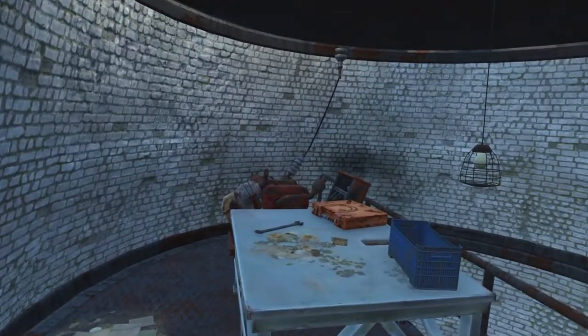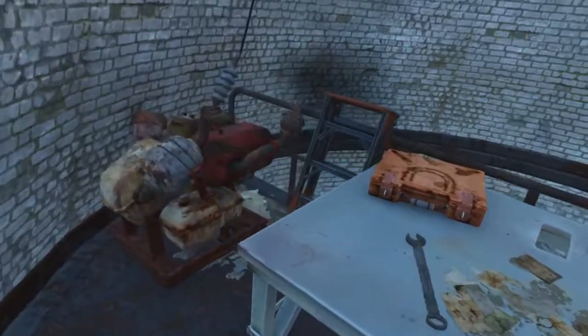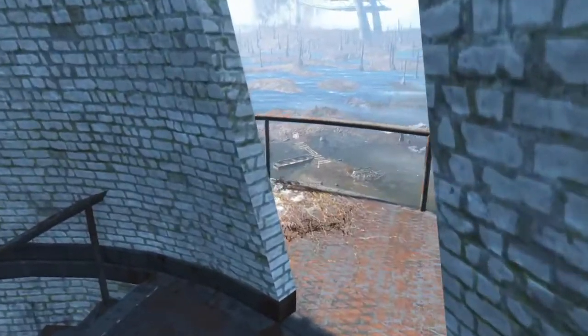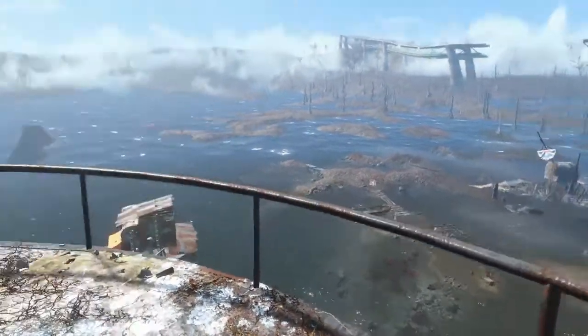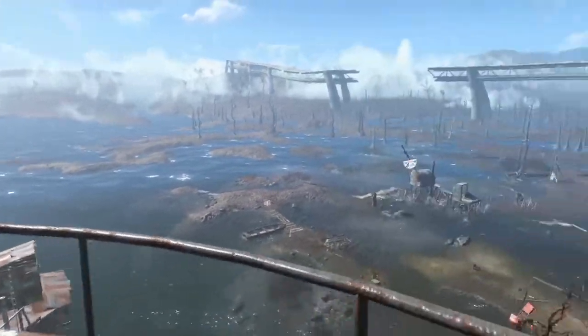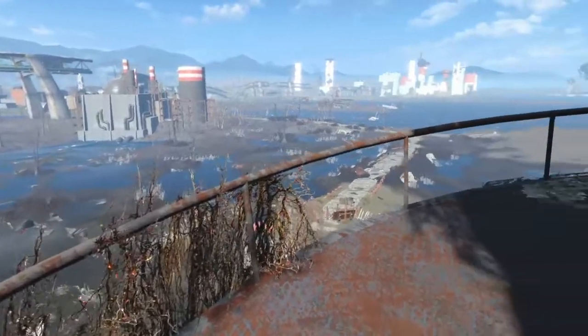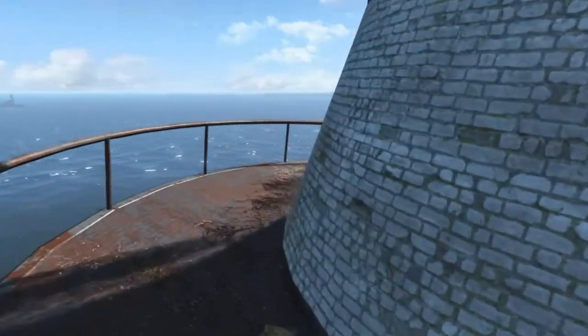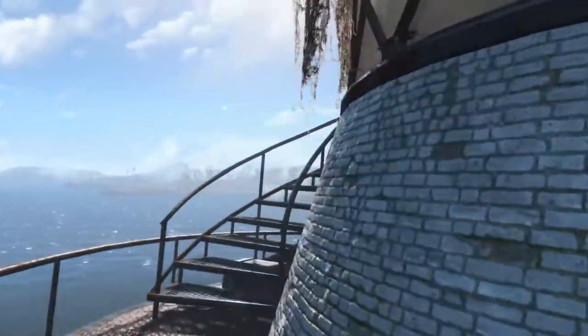That's the only generator we've got in the place, because water and electricity. So up here we're not so bad. And a nice view from the top there. Or as nice as the view's getting in Fallout, anyway. This blasted landscape. I'll head up to the upper level.